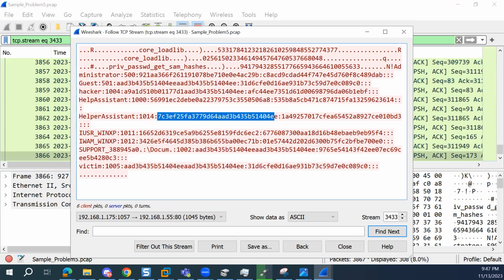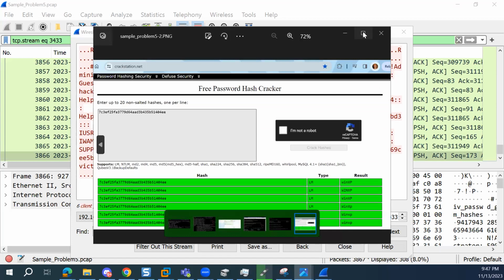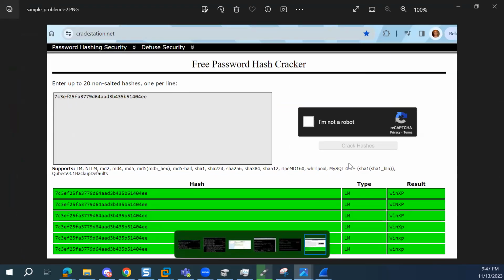Let me see if I can get it really quick. This is really a 3-step problem. Yes, correct. WinXP is the password. And here is the answer. Ta-da. Now, this would be a little tough if the CTF writer uses the regex or the static key, because some of the keys are case sensitive and some aren't. So technically, I could have used it, and you might have to guess a bunch of these.